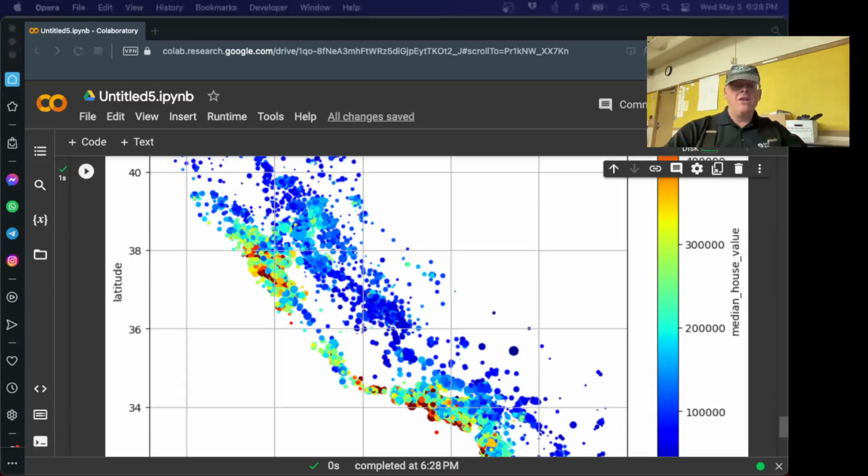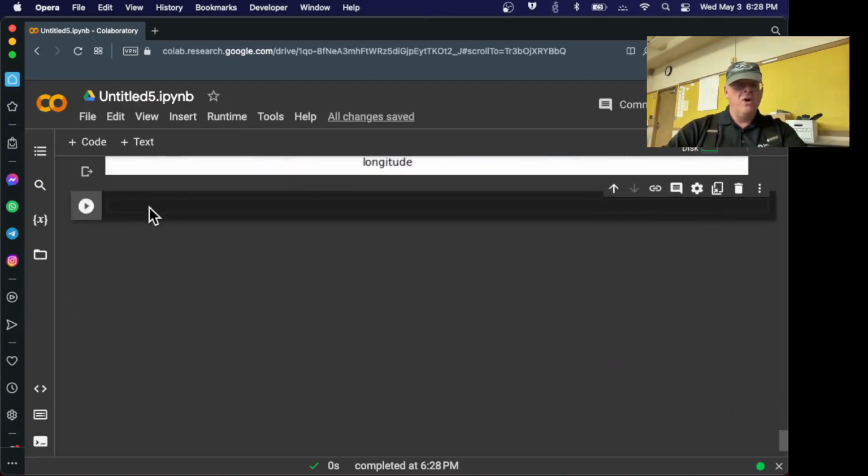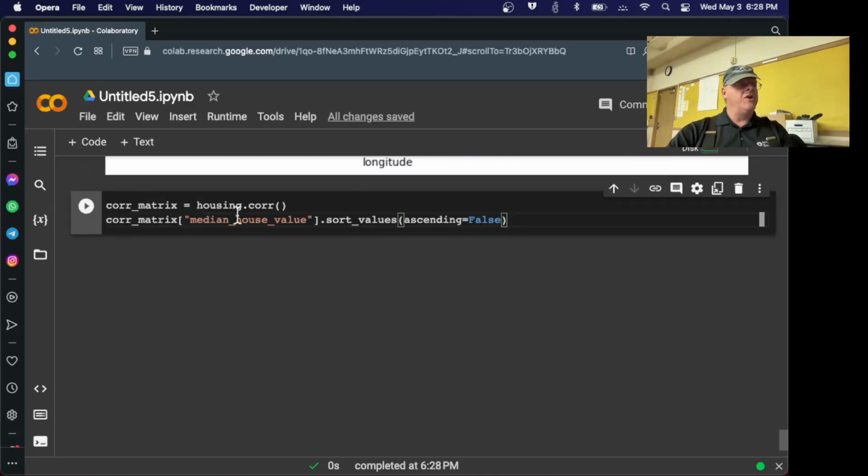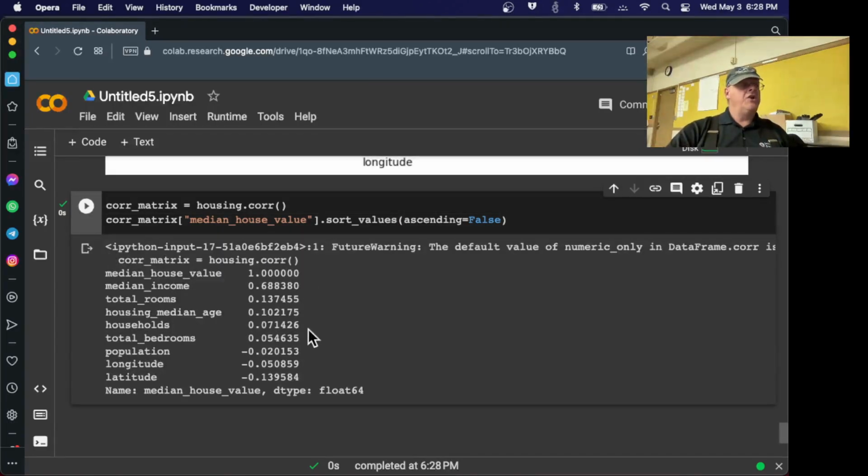All right, and then you can do correlations. Correlations are going to be important as you try to do machine learning. You want to know which of these parameters are important to the housing price. So we're going to do correlation against the median house value. And so here you get correlation coefficients. Now, a correlation of 1 means it perfectly predicts it because it's the same thing. The median house value predicts the median house value. Median income has a very strong correlation, 0.68. 1 is perfect, 0.68 is very good, as you'd expect.